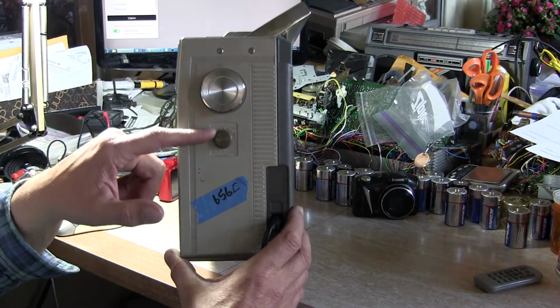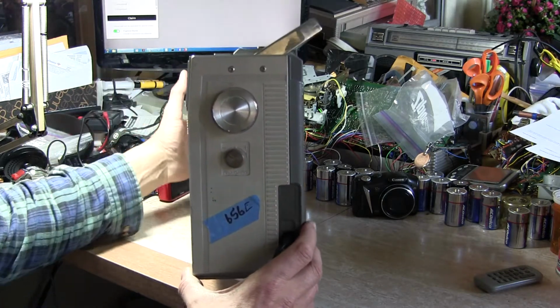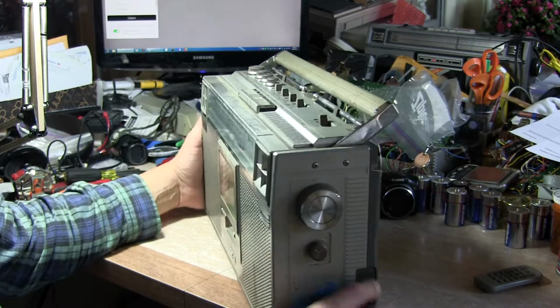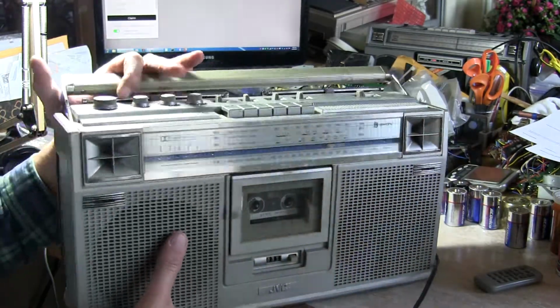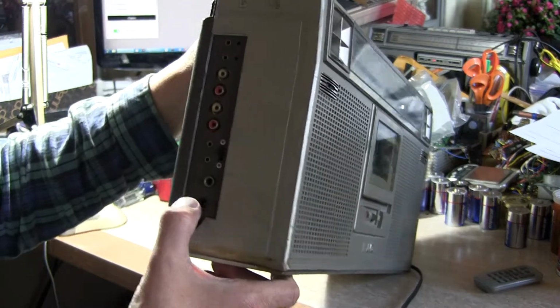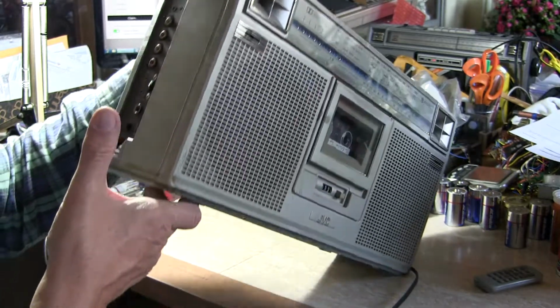It's got your fine tuning for your shortwave. And it does not have world voltage. It's just got AC in. AC in there, well actually it has DC in on this end right there. That's DC in. Okay, and the standard headphone jack.